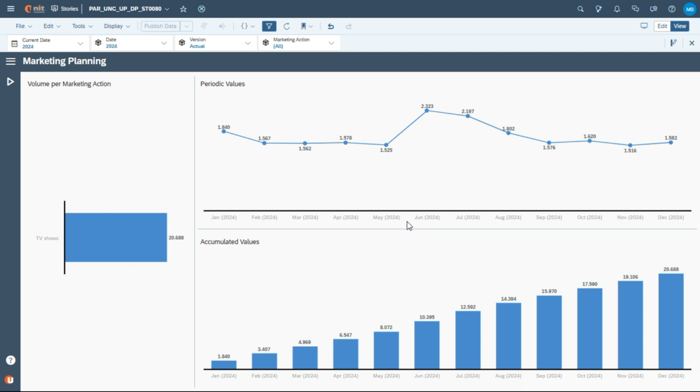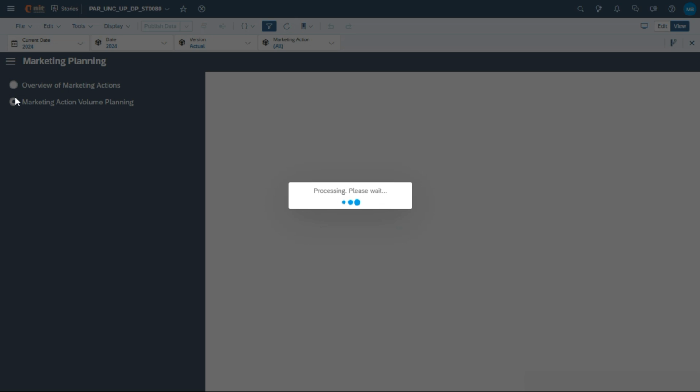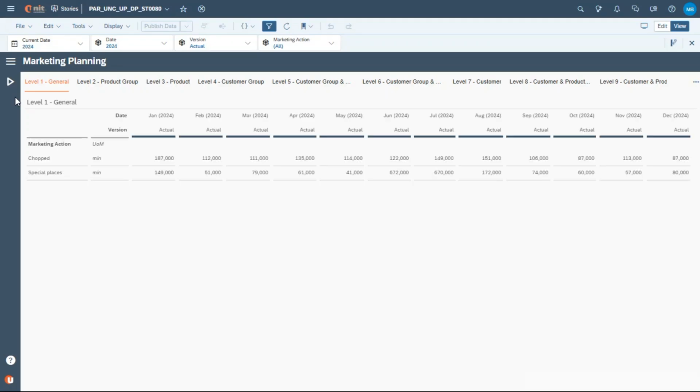DemandUp leverages both real and planned marketing action data to deepen insights into demand behavior. By integrating this information, the system not only enhances predictive analytics but also enables a comprehensive evaluation of the impact of marketing initiatives on achieved results. This provides actionable insights that empower informed decision-making.